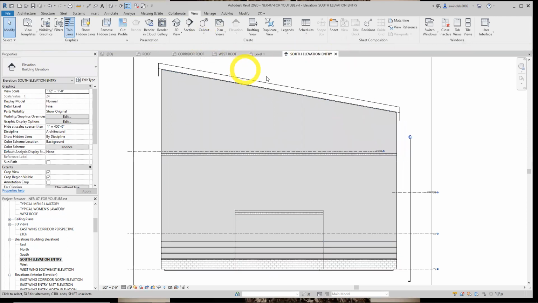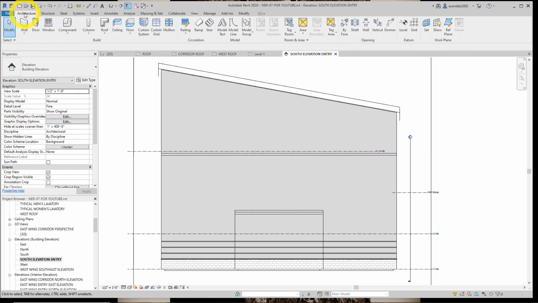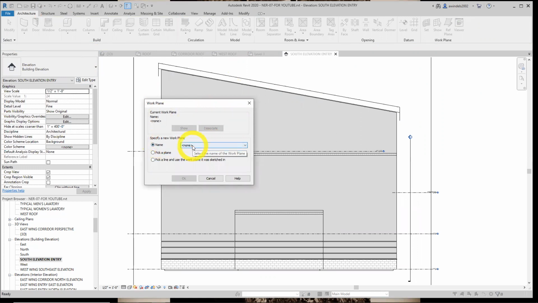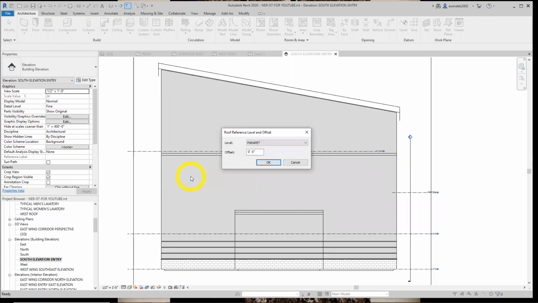So we'll start by staying in the elevation view, architecture tab, roof by extrusion. It's a new one for us. And there's some current work planes. It really wants to use one, so that's why we went for it here and named one so we could find it. If we hadn't named it, we wouldn't have found it there. You could also go pick it somewhere, but since we named it, it's easy to find there.